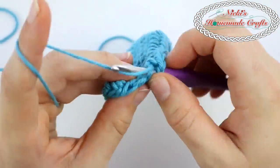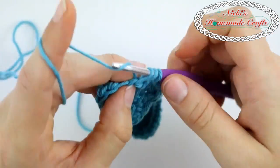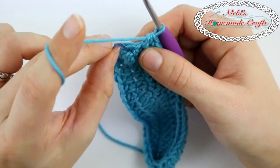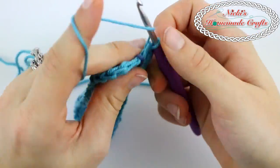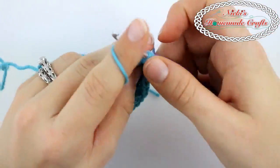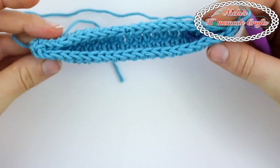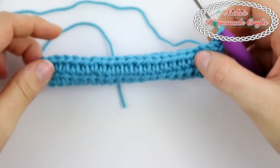Here I'm getting close to my stitch marker. Here's my stitch marker. That means this is the end of the round. This is round 2. I'm going to pull it out, put it over there, and now I'm going to keep going, and this would be now round 3. So this is how you keep on going. So you can already see how this is kind of rounding out. So you're gonna keep on going in rounds and rounds and rounds until you're there.